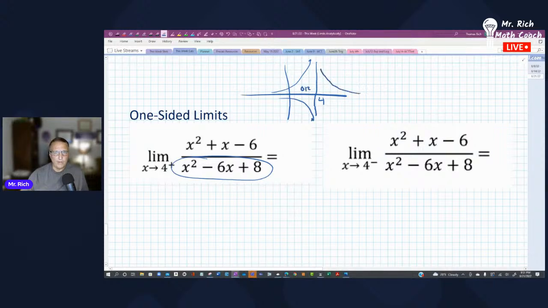And from the right, the same, right? It could be going up, or it could be approaching it down towards and then heading towards negative infinity. So that's what our job is on a one-sided limit like this, where there's a vertical asymptote. We've got to figure out, hey, is this thing a positive infinity or a negative infinity? So let me show you a trick on how we're going to do that.